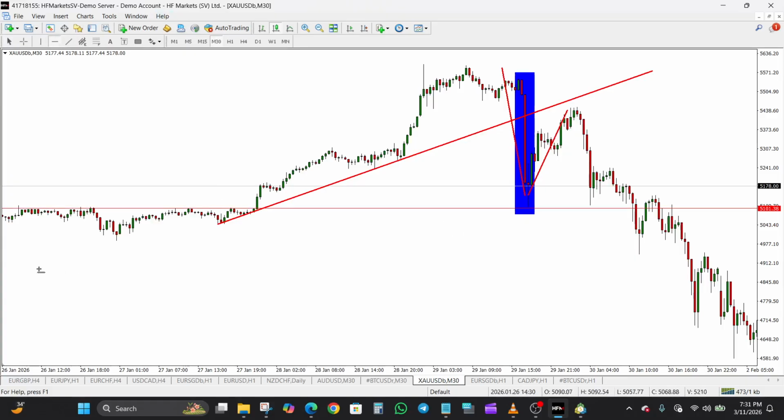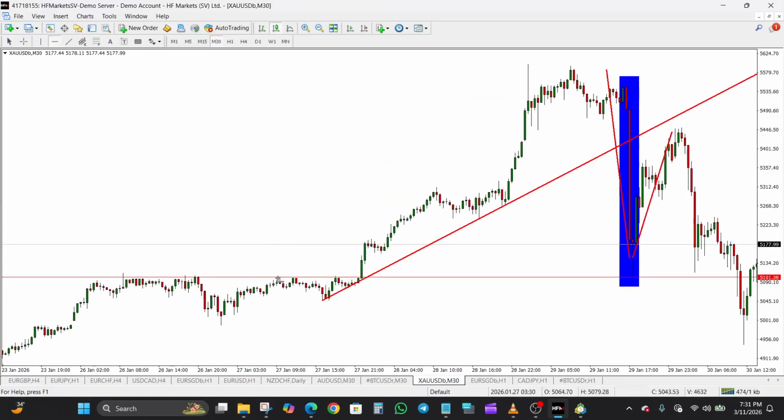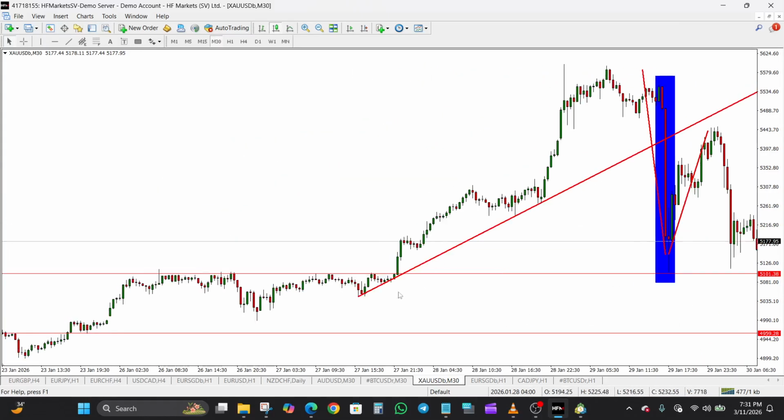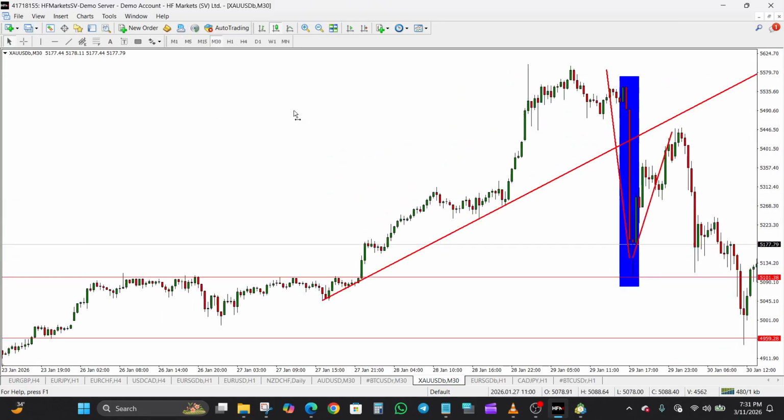Ideally, your stop loss should be below the swing low, right? Below the swing low. Perhaps you can even consider this swing low and set your stop loss below there. You don't want to put a very tight stop loss, especially if you are trading a volatile asset like gold, right? So now imagine if you had entered the buy trade after this swing, perhaps around here.